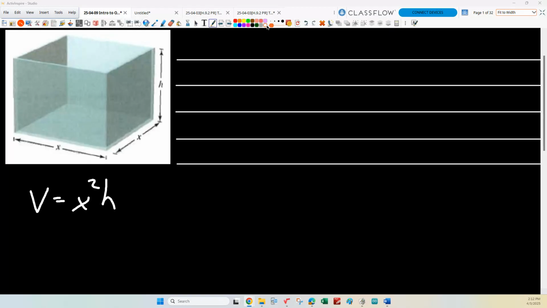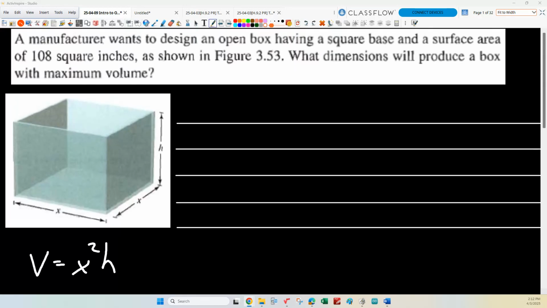Any ideas about where we might go with this using calculus? Oh, okay, right. So if we were to graph volume, we want to find the place where the volume is the biggest on the domain that makes sense for us here. What's wrong with that function though? What makes this really two variables? Yeah. So what do we do when we have two variables? We've done some of this in the past with related rates. Try to find h in terms of x or something. Yeah, right. We want a secondary equation then, right?